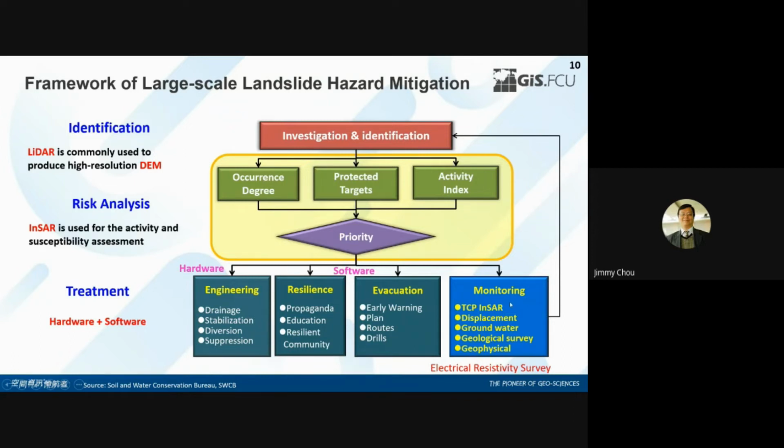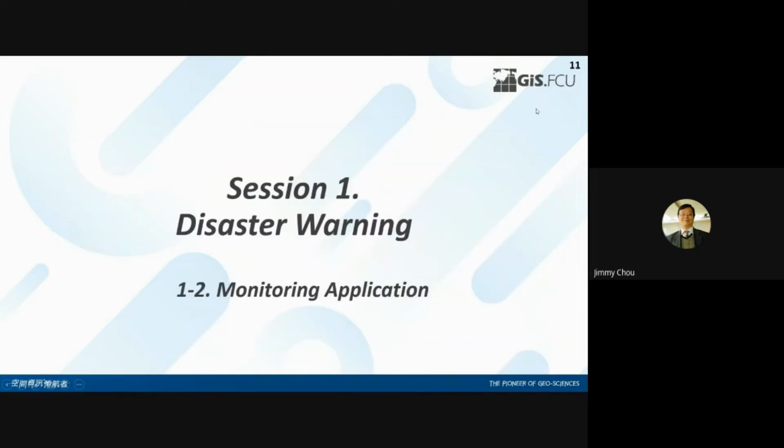So in Taiwan, not only the high-risk potential debris flow areas, but also the large-scale landslide hazard areas have had a lot of different sensors put in and use different criteria. As in this one, you can check it. It's different from the debris flow potential area SOP, because this is for the large-scale landslide hazard area, which can probably cause much higher damage than the Wild Creek debris flow.